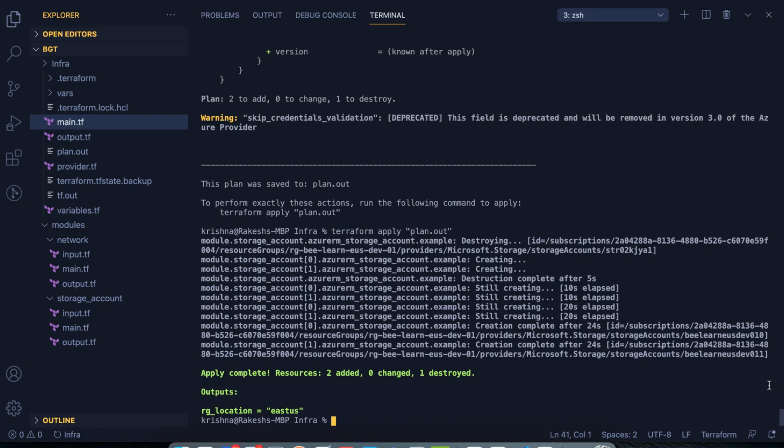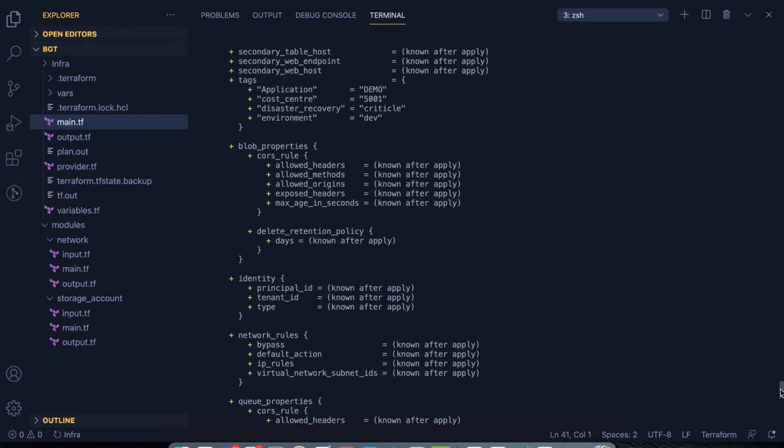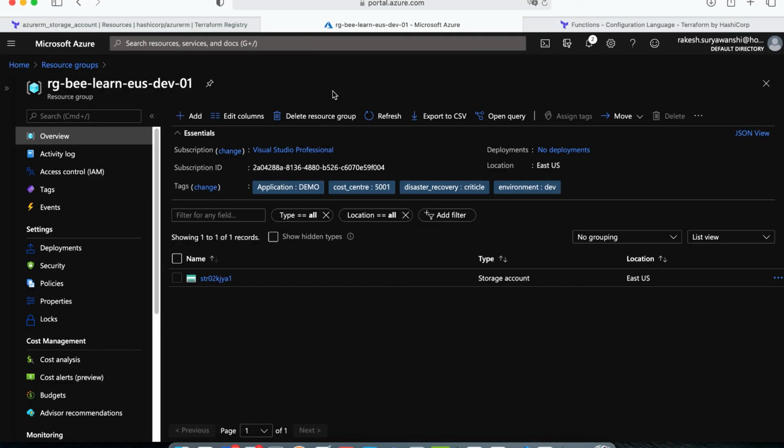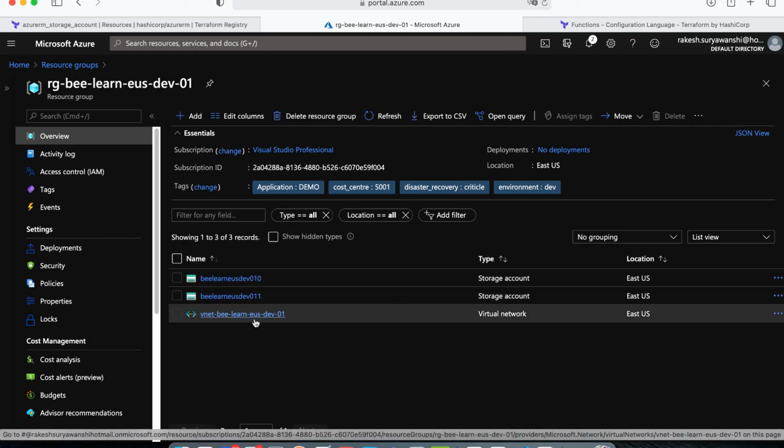Our two different resources are created. Let's verify the storage accounts here. If we have the storage account available, you can see the first storage account is available, and we got both of them.